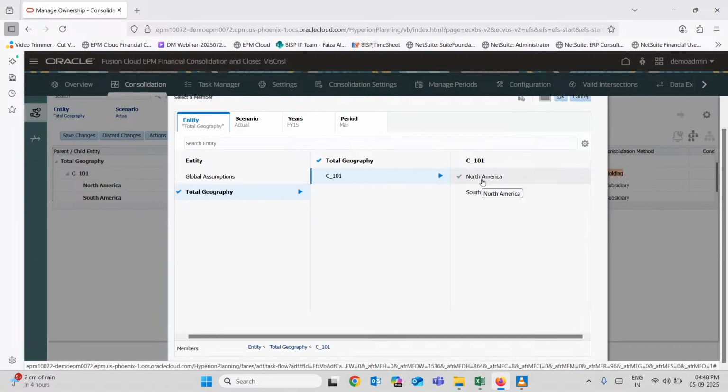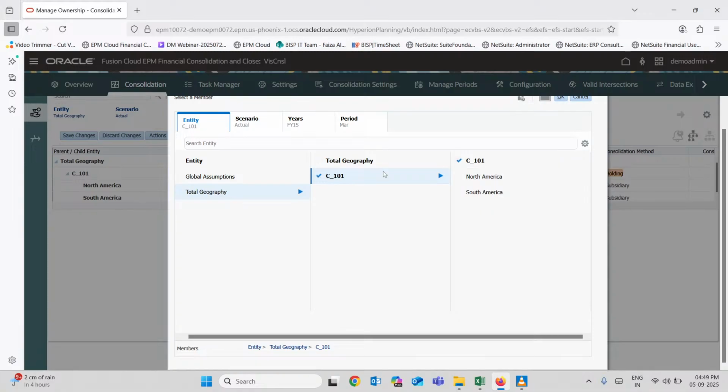This is 150 and this is 160. Here we will get the alias, so we should know the alias also. In the parent entity, where we have the consolidated balance sheet, this is total geography and under it C underscore 101, whichever scenario we have taken.